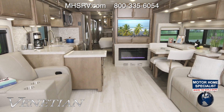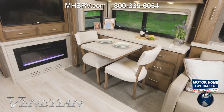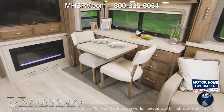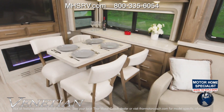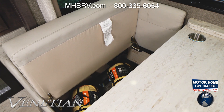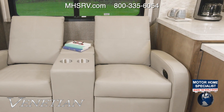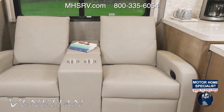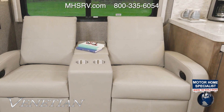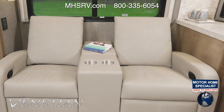Now it's off to the R40. You have great opposing seating in here with a few options to tailor fit the Venetian to your needs. Here it's set up with the buffet dinette for two, but when you have four just extend the table and pull out the other chairs. You can also option in a booth dinette with storage underneath. It's also set up with reclining theater seats — a wonderful place to relax and catch up on a good book.